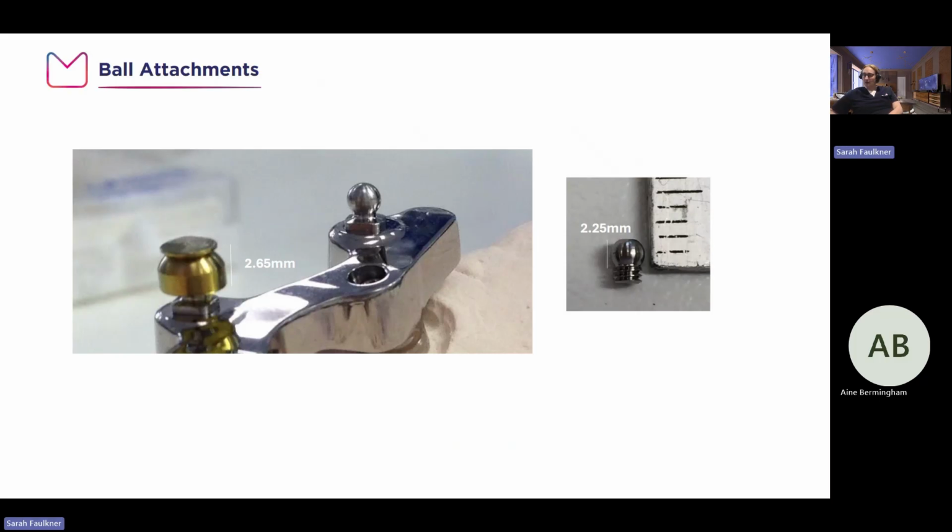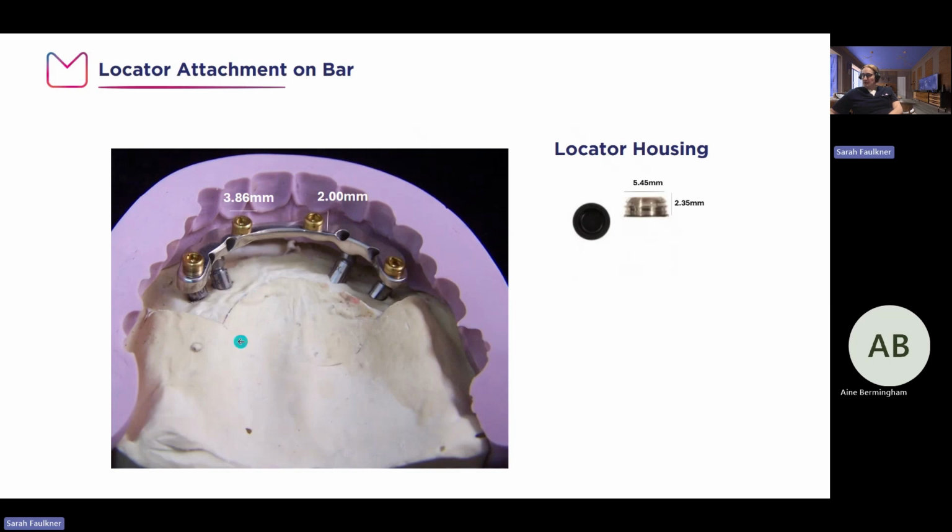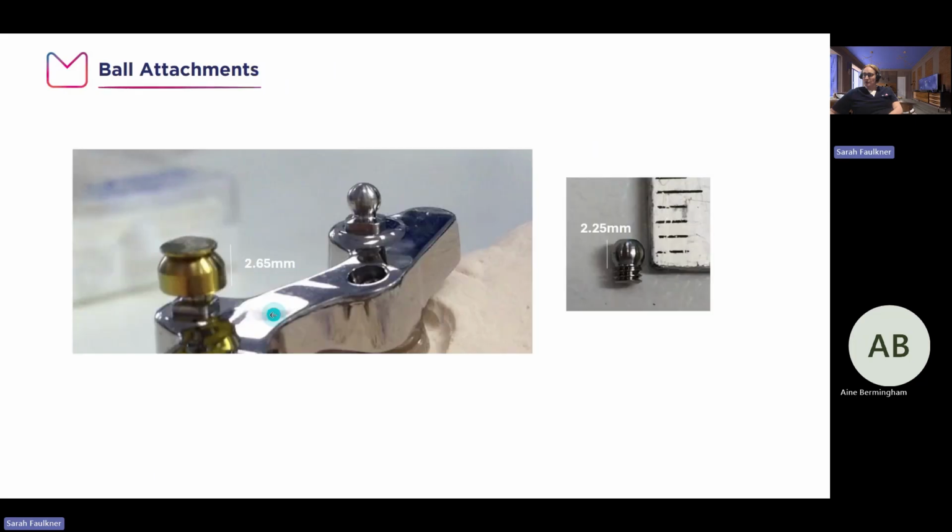So that retentive element on the top there is 0.4 of a millimeter. So you have to have that allowance underneath your actual denture teeth and within that denture profile. You can actually put the locator attachment onto a bar. Like previously we just looked at here, you can actually put the ball attachment into the bar. These are tapped in, so therefore they can be unscrewed.